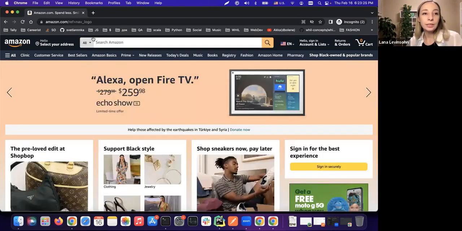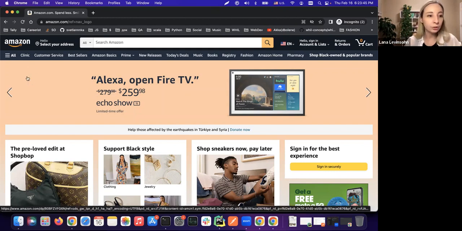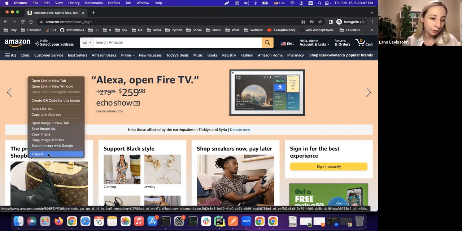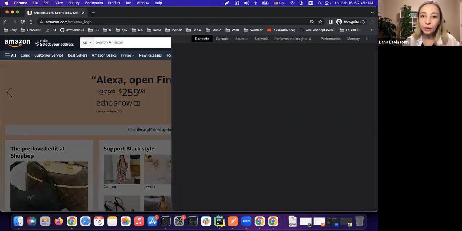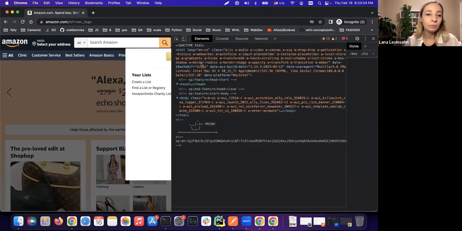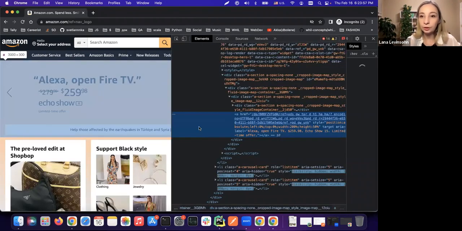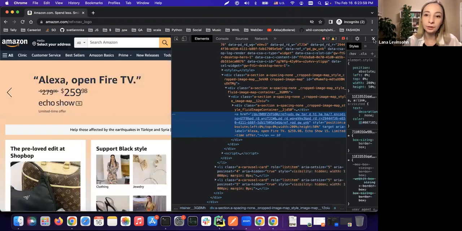So in this case, I basically need to find a way to communicate with this input field, and I need to have a way to tell my browser that I want it to find me this input field and then do something like populate the text. In order to do it, I will just use Chrome DevTools. So I'm going to do a right click anywhere on the page, inspect. And then from here, I can basically search for different web elements.